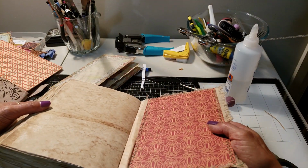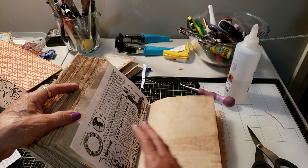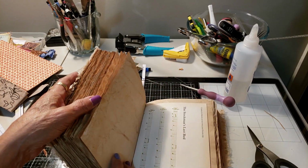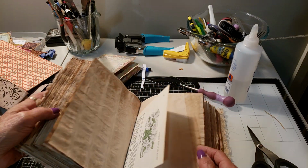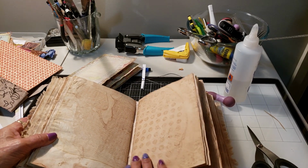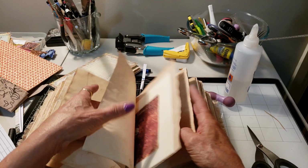This journal's been ready for quite some time. This journal is ready to do a DT project for my friend, but I'm not going to be doing it till next year, because as you know, I'm not junking at the moment. But see, look how neat and tidy it is. You've got no strings hanging.